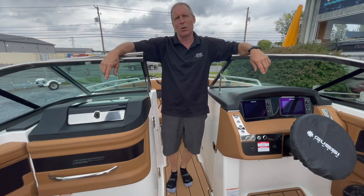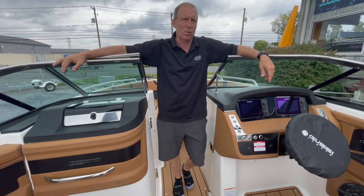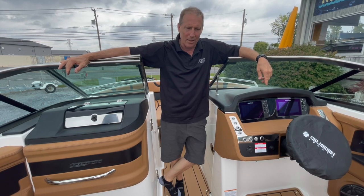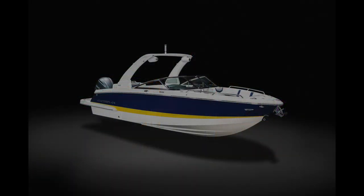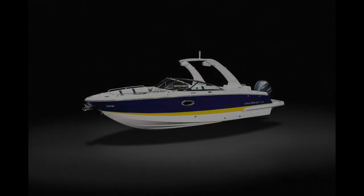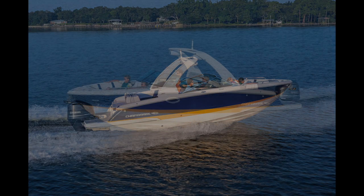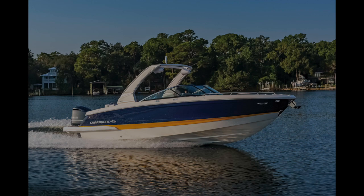This has been a very popular model. We do have a smaller model — I'll be posting a video shortly on the 250 OSX. We have the larger models, the 280 and the 300 SSX, which are twin-engine powered and both hard-top boats — those are coming in and through our dealership. All of our new boats go through a thorough check-in so we make sure they are ready for you to enjoy the water. When you purchase from us, you'll get a great clinic and run-out of your boat before you take it home, which makes your time on the water the best it can be. We offer our express preferred service, which keeps you on the water with less downtime and gives you preferred rates on your services. We also work with Chaparral and Robalo to build your own boat — contact us for more details and customize the boat of your dreams.